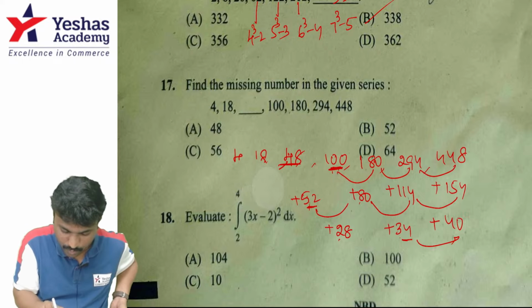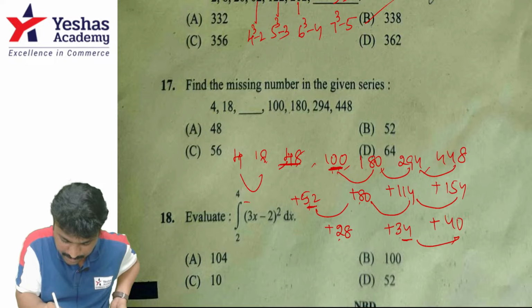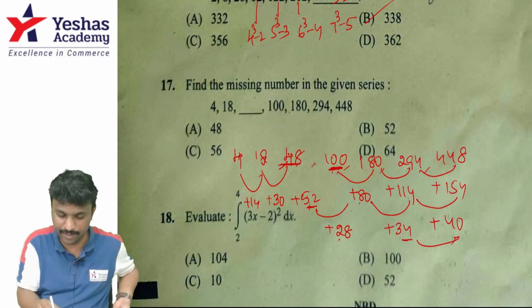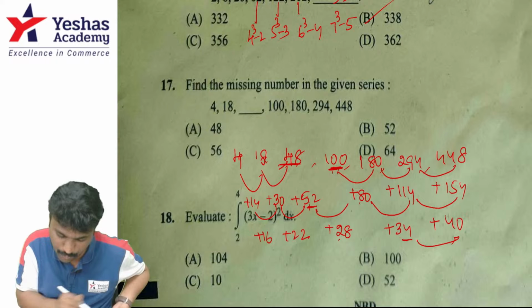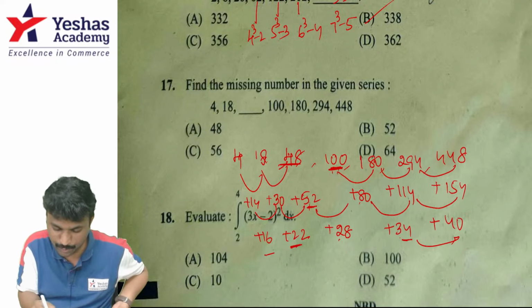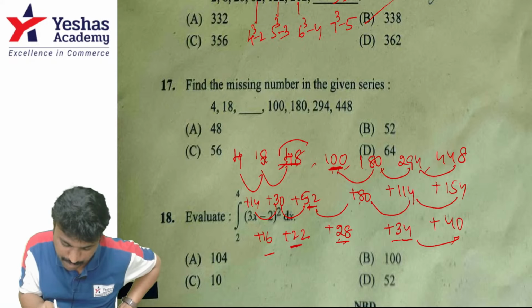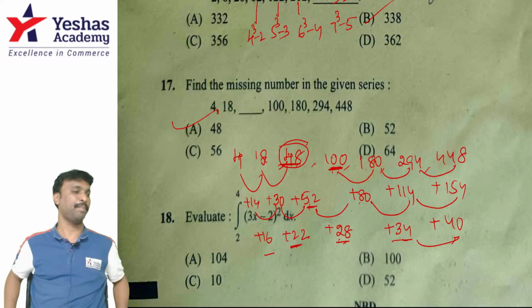Let me write the difference over here, because the first series of differences I have written here. So it's 14, 18 to 48 is how much? It is 30. Yes or no? So 14, 30, 52. Get the first series of differences. It is 16. Next it is 22. So 16, 22, 28. So differences are increasing. So clearly the number over here should have been how much? 48. Have you understood?